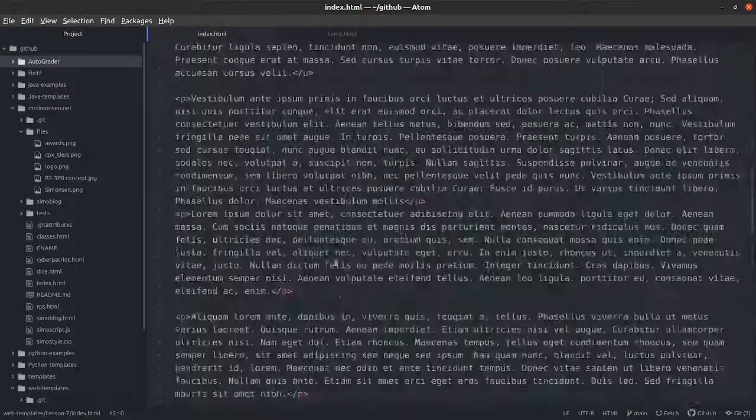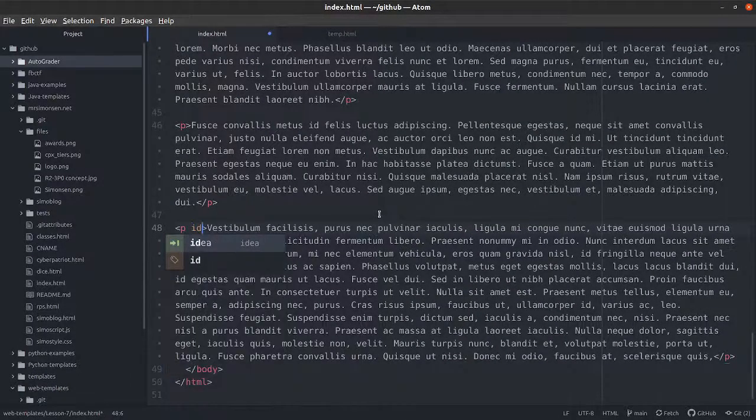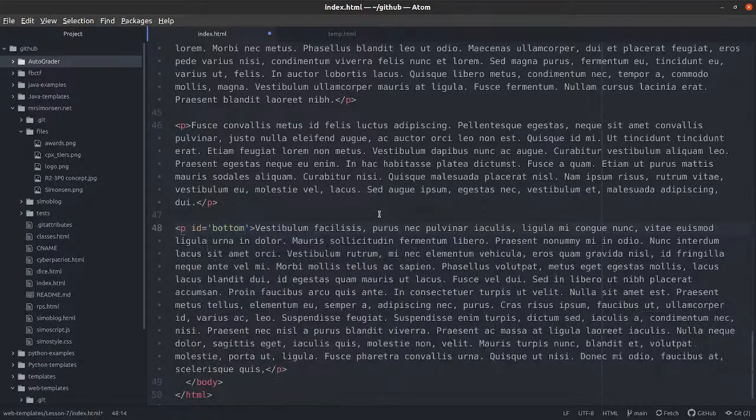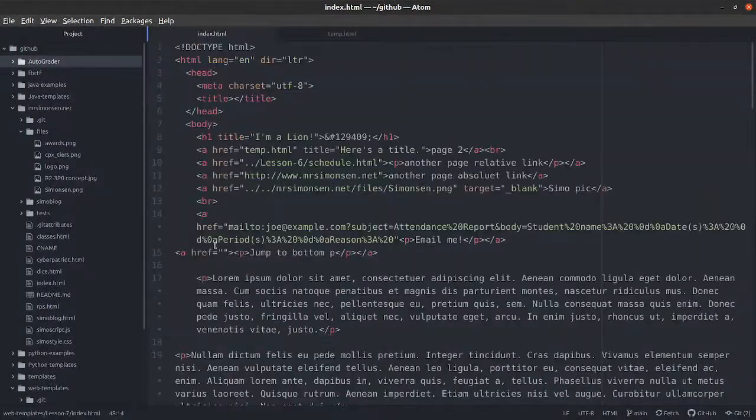To do that, something is going to need an ID. So we're going to go down to the bottom paragraph here. We're going to give this an ID. ID equals bottom, because it's the bottom paragraph. To jump to that location on the page, I include a hashtag, right? Because that's how you would do the CSS for it. And the name of the link. Hashtag bottom.